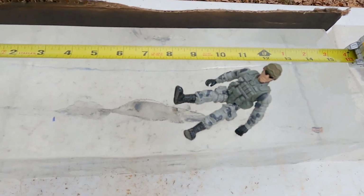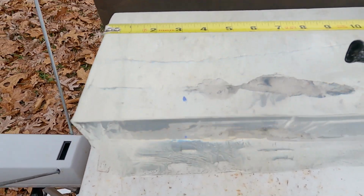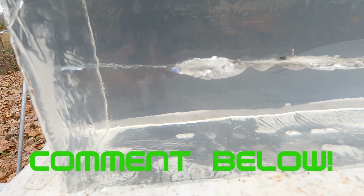Gel Block Jerry didn't move a whole lot, but that was also kind of down in the block pretty good, so he wouldn't have felt much of that. But that's a good looking track, guys. Let's put another one in there. I'll put the denim back up. I'll leave that black backing there for the slow-mo, see if it helps any. I know it'll probably blow off, but all right, let's try shot number two.